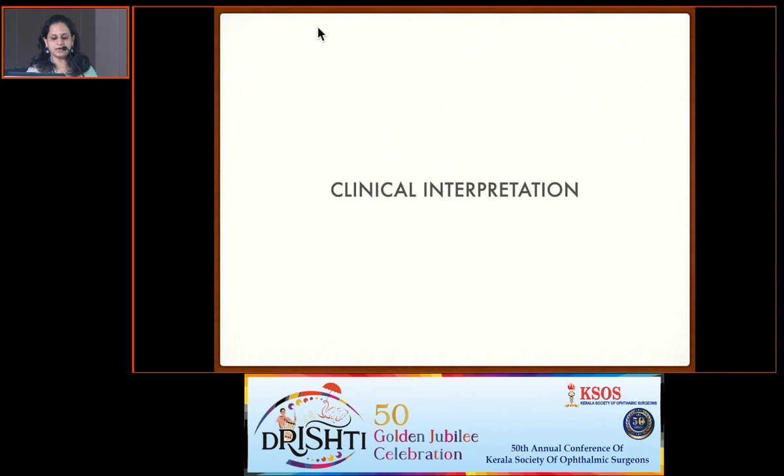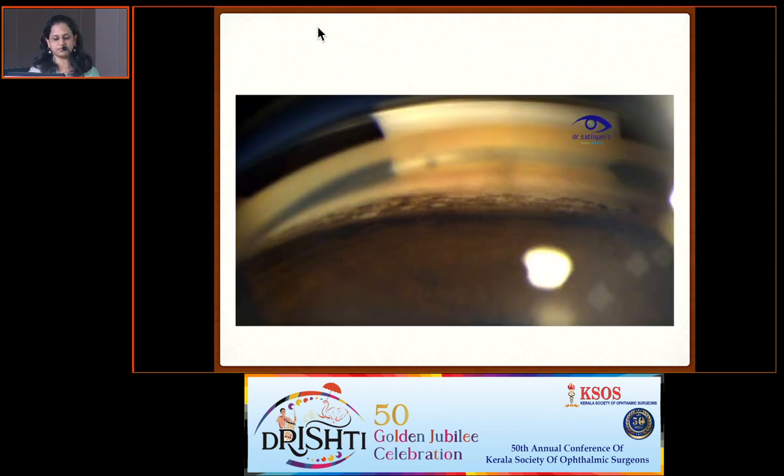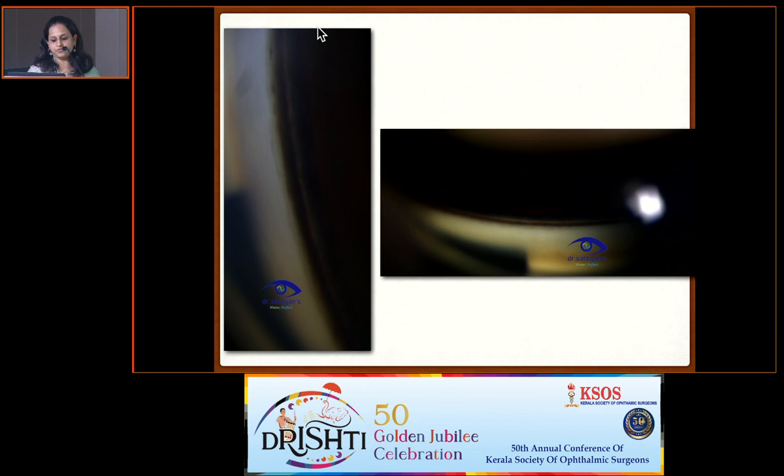Now I'll be showing some examples of clinical interpretations. Some of the videos may be repeated, but still, the more you see, the more you know. So pigments of this kind in the angle are generally seen in pseudoexfoliation syndrome. The patchy pigments which you get are seen in pseudoexfoliation. And if you have dark pigments which are uniform throughout the angle, these are seen in pigment dispersion syndrome. If you have pigment dispersion syndrome with a bowed iris, you can do a peripheral iridotomy, and in some cases it helps in reducing the pigment dispersion.